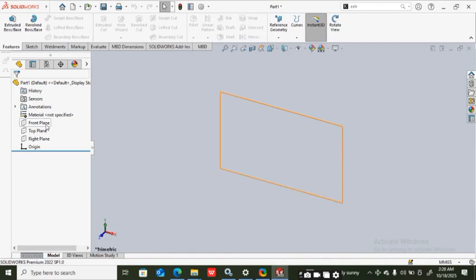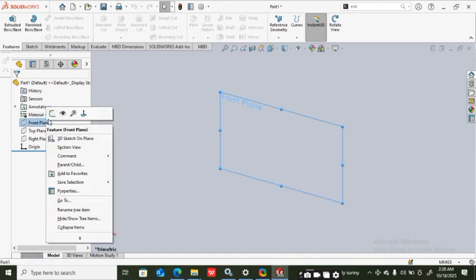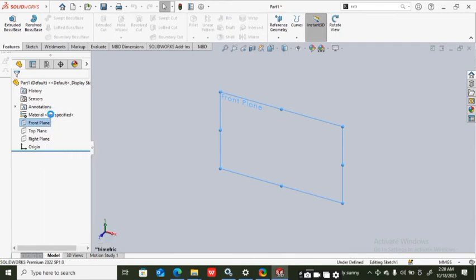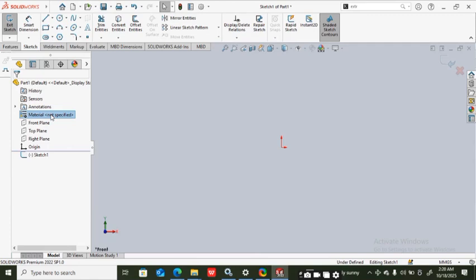Now in the button below, you right click and then take it to the place called sketch. Once you get your sketch, you double click it, and it's going to take you to your front plane. The front plane is facing us right now, that is, it is actually where we are right now. Now you can begin your drawing.